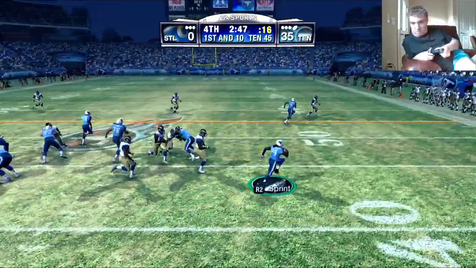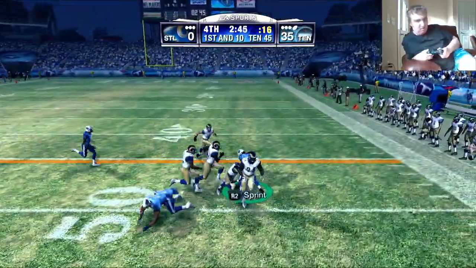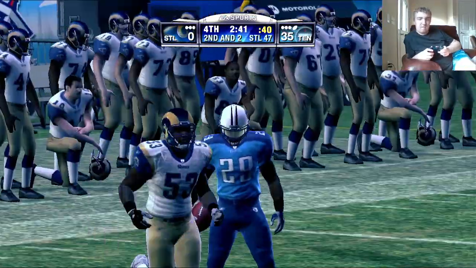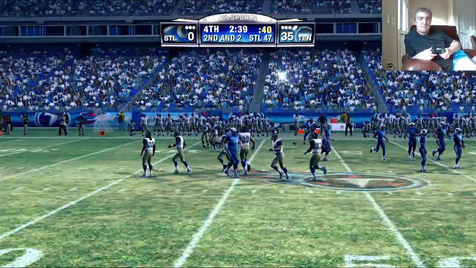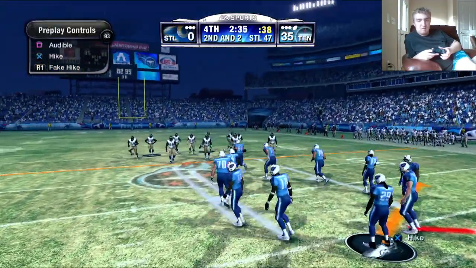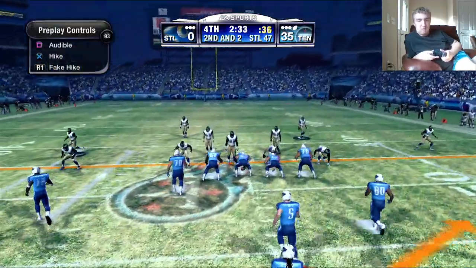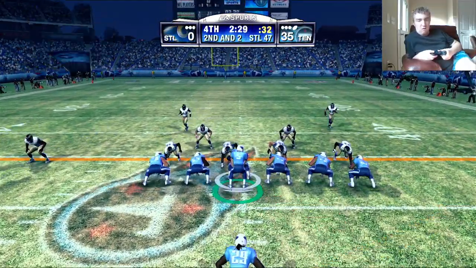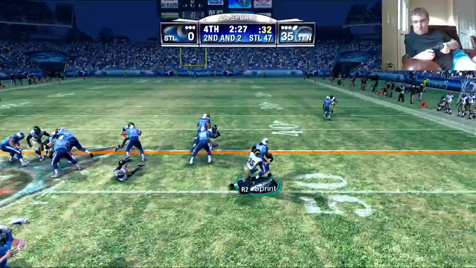Feeds it to the back. Makes it to the 47. A nice pickup of about 8 yards. You know, one of the dangers of blitzing is that if you can break that first line of the defense, now you just don't have the pursuit in behind it to stop the run. Here's the halfback.